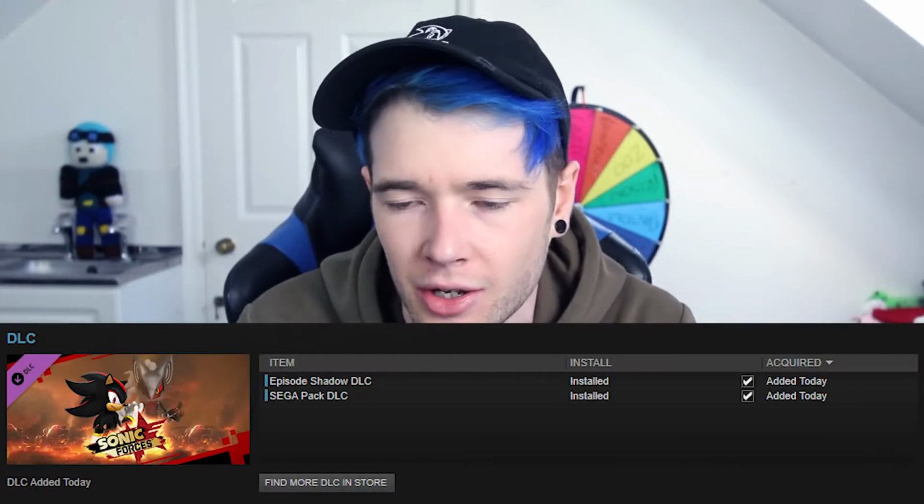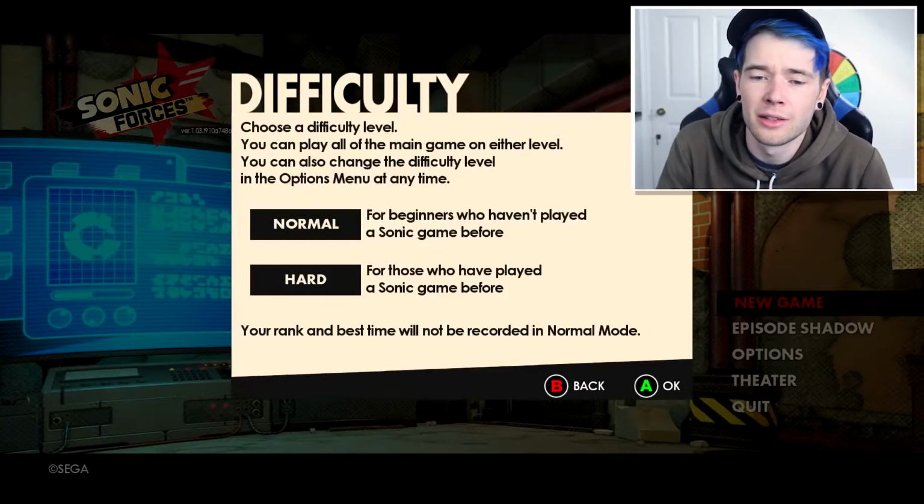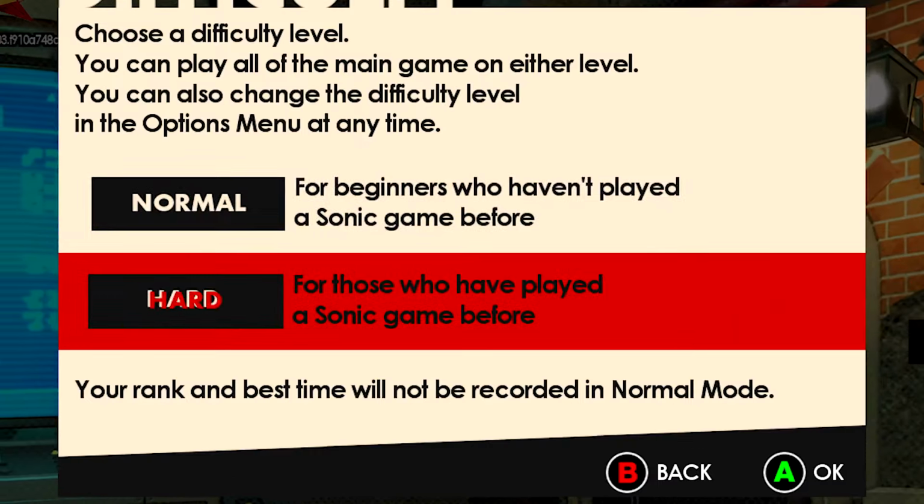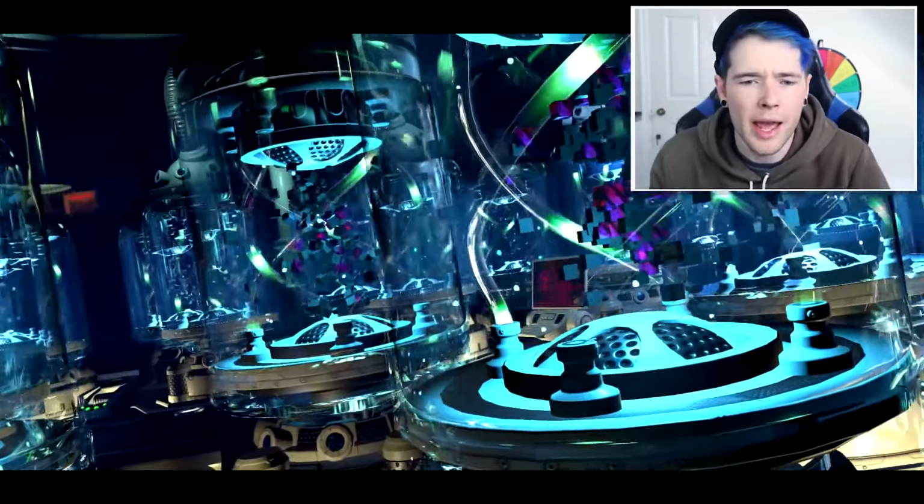So when I saw Sonic Forces, because it was announced at the same time, I was super excited, mainly because you can create your very own hedgehog. That's right, we're gonna become a hedgehog today. Also, it looks like I bought the DLC by accident. Whoops. So I guess, let's do this. Choose a difficulty level. Hard, of course.